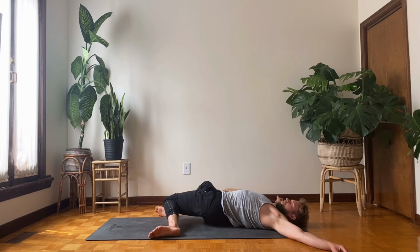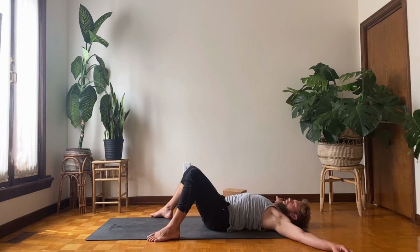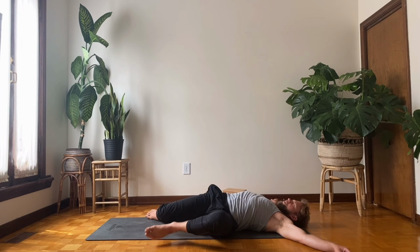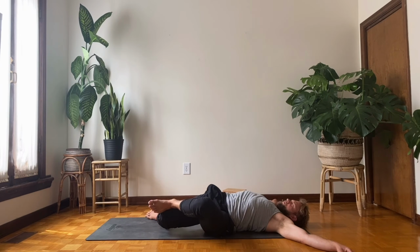And then taking the feet wide again, come back to center. With a long exhale, both knees to the left side. You can keep them as wide as the mat. Or explore lifting the ankle, placing the left ankle outside the right thigh. Deep breath into the belly.